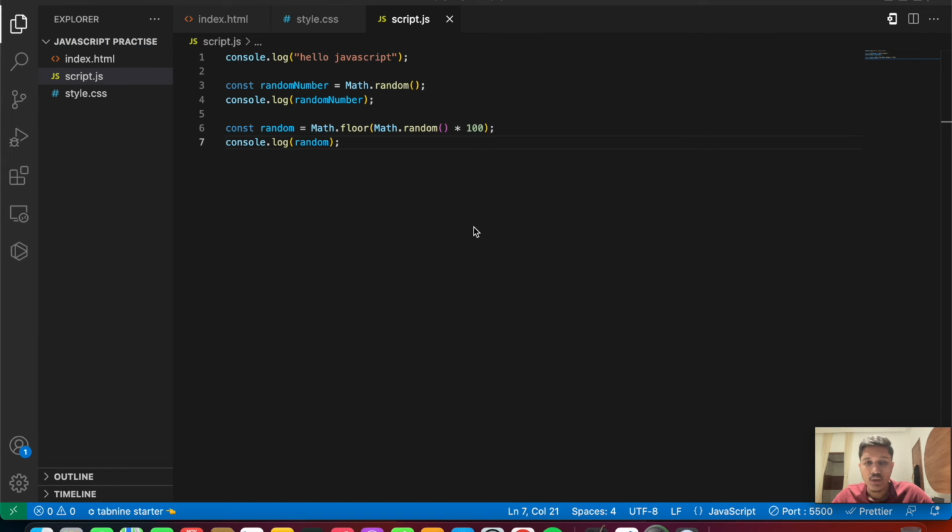If you need to get any random value every time inside your web page, you need to initialize the random function, and then multiply by whatever value gives the range you need. That is basically the interval. Let's say you need from 0 to 100, you need to pass 0 to 99 over here, so that you'll get all the random values. So that's the way the random function works. I think that's it about the basics of the random function inside of JavaScript.